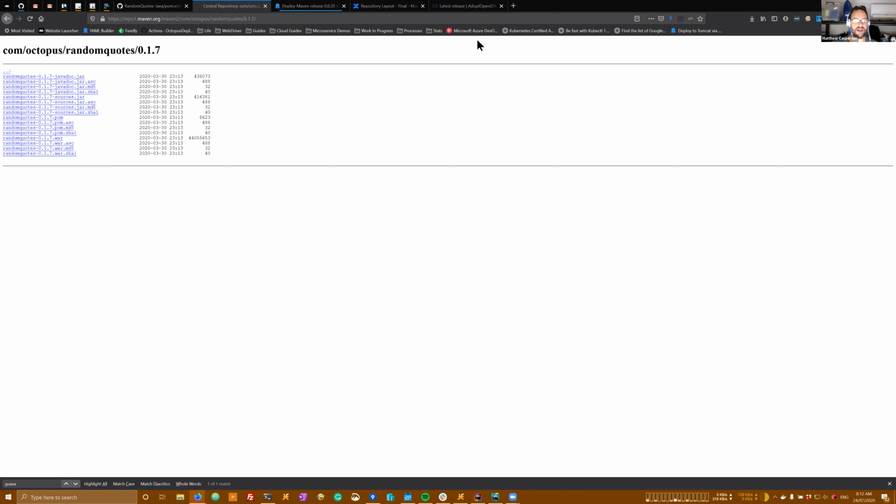And again, you can see this directory structure that I referred to before. The individual components of the group, the artifact ID, the version, and then the file name is built up of the artifact ID and version, and the extension in this case, which will be jar or war. We'll see why that's important later. And these are those secondary artifacts that I talked about, and they have that additional classifier, and that's your Javadocs or sources that we saw before.